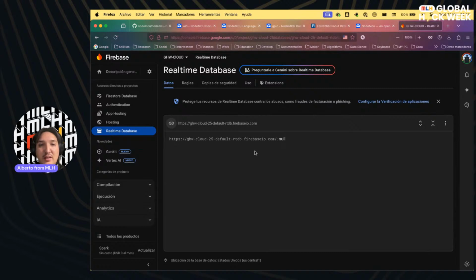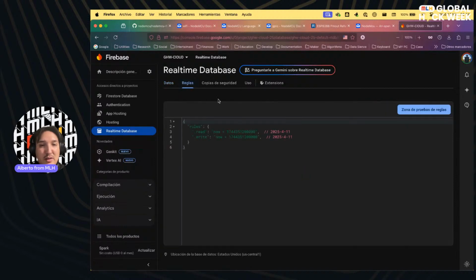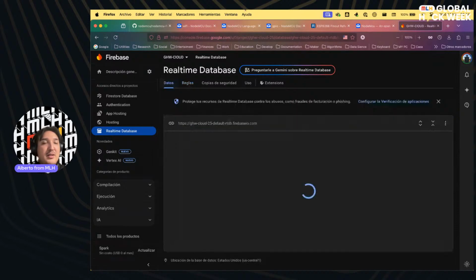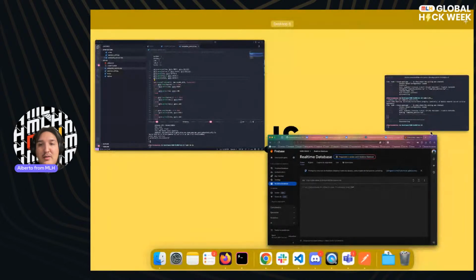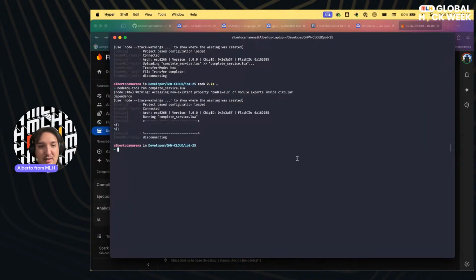Firebase.com/that. Let's set some rules. And okay, no worries. I want now just to test that.